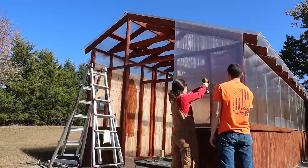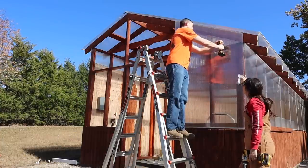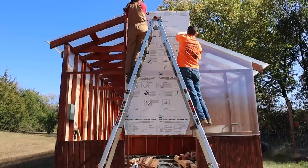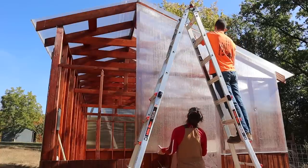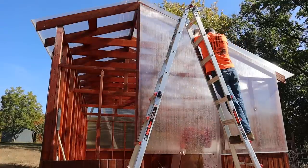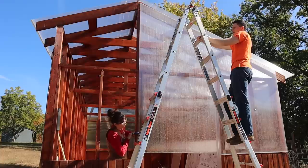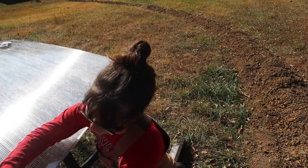And before we were able to install the front ones, we obviously had to install the front panels, which honestly made this greenhouse feel complete. It made it feel completely closed in. It was the last wall that needed to go up, and it was just the greatest feeling to get that in. This one, like the front, is a little bit different because we have the door opening, so we are going to completely chop off that bottom section, but that's not gonna happen until later.